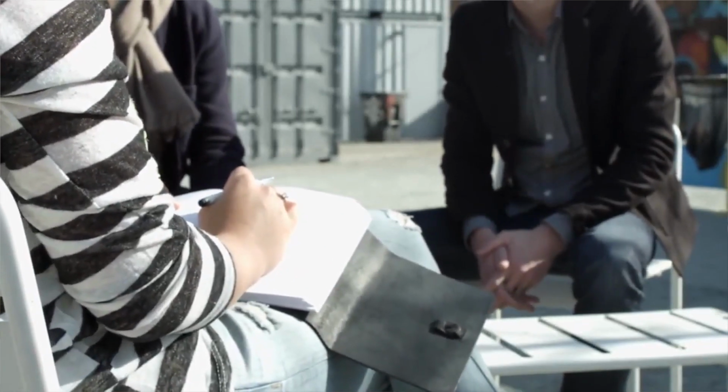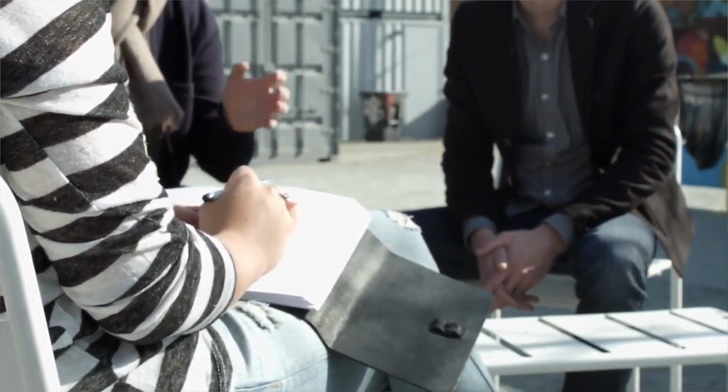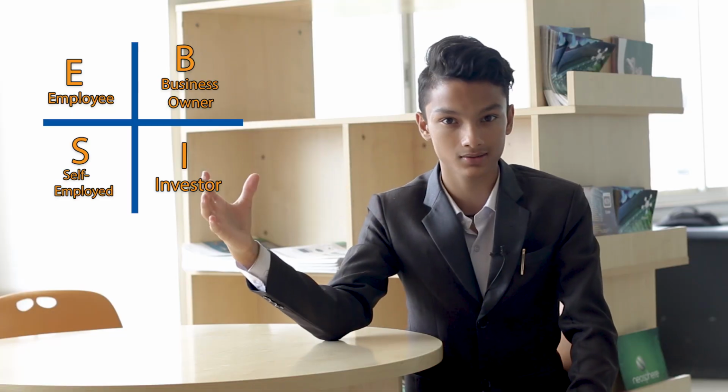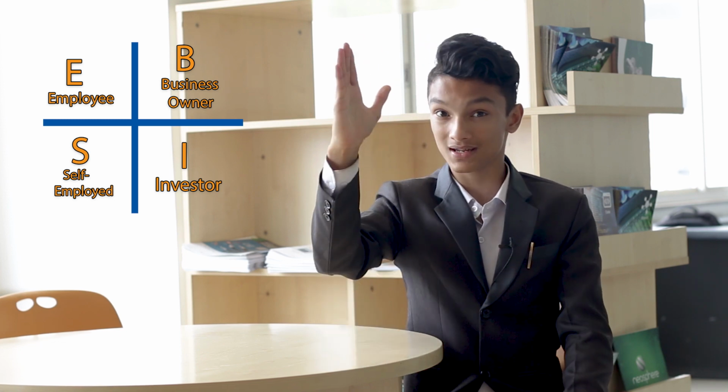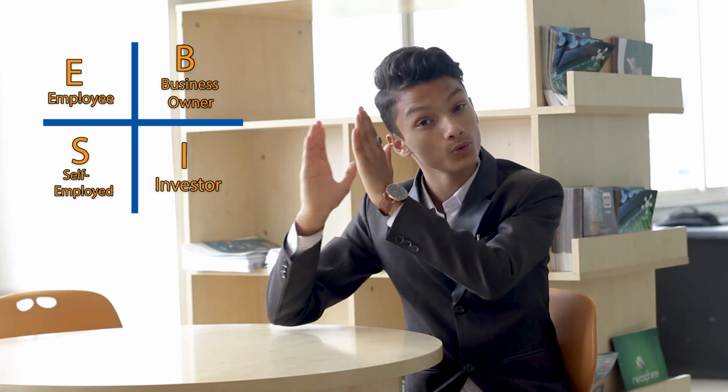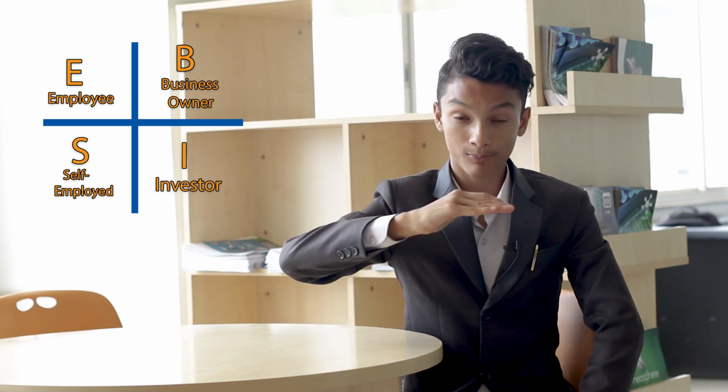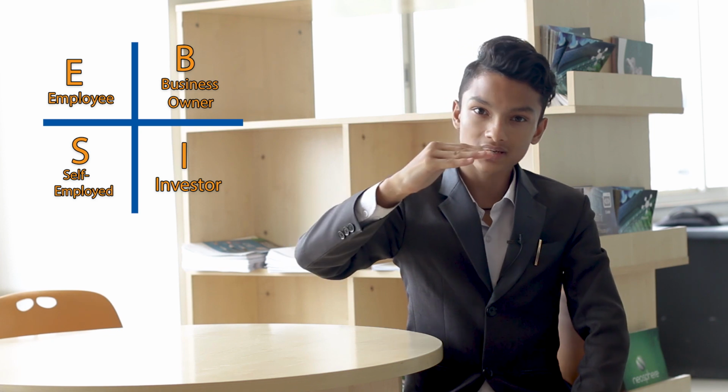So, the left quadrants are for those people who are starting to get some money to start a big business. Okay, so think about it like this. If you don't have money to start a business, that means you don't have money to go to the right quadrant. So you have to do it stepwise. Go through the employee level, and then go to small business owner, and then big business owner, and then investor. If you do this, then there will be no stress.